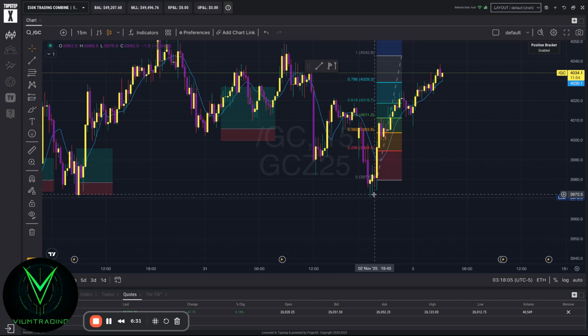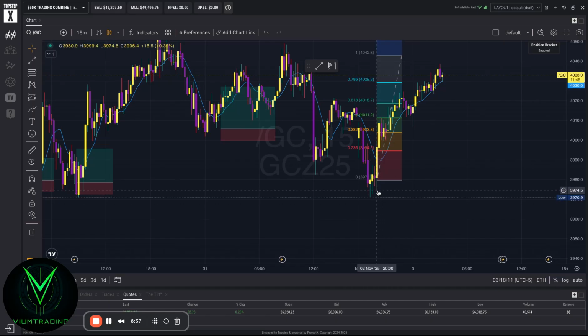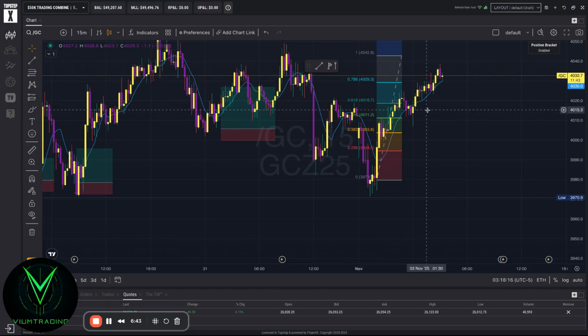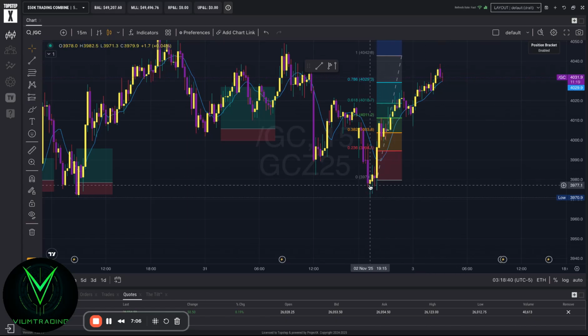Early tonight, it's around 3 a.m. right now, but early in Tokyo, I was talking with my traders, and I told them that we might see London pushing the market all the way back to 4040. That's exactly what it did, and I was not able to call the trades, but Fibonacci was respected. I caught a trade around here. I brought one of my accounts back to break even after the loss of Tokyo that I sent over here. But overall, this is a good example of what a displacement is and how to use Fibonacci for that, and how to use the trading sessions for that as well.